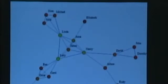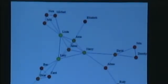So you can see that Larry is well connected. He's got 1, 2, 3, 4, 5, 6, 7 different nodes that he connects with, so he's got a high degree of centrality. He's quite influential, and he probably is something like the hypothalamus. And Linda is also quite well connected, so she has a high degree of connectivity and a high degree of influence. Felicia should be joyous, obviously fires up on one particular function, let's say. So it's just one way of looking at this non-hierarchical way that the brain networks for any one function. If you took out some of these people, similar areas could be involved in quite a different function.